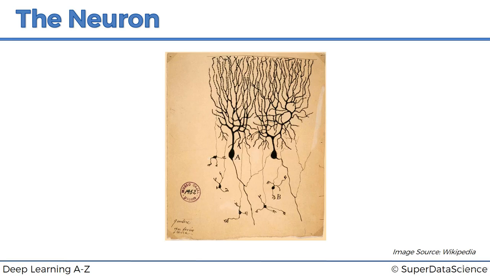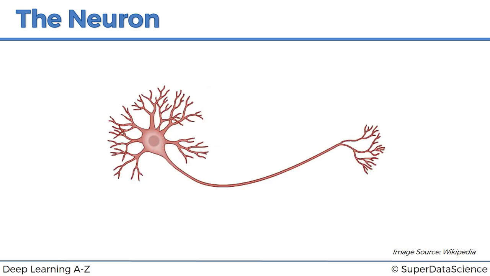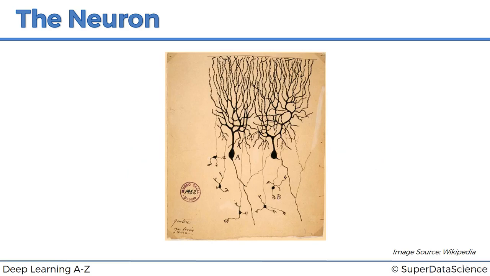He saw two large neurons over there at the top, which had all of these branches coming out of them towards their top parts, and then each one of them had this rod or thread coming out towards the bottom, a very long one. And so that's what he saw. And now, technology has advanced quite a lot, and we have seen neurons much closer in more detail, and now we can actually draw what it looks like diagrammatically. So let's have a look at that. Here's a neuron. This is what it looks like. Very similar to what Santiago Ramón drew over here.